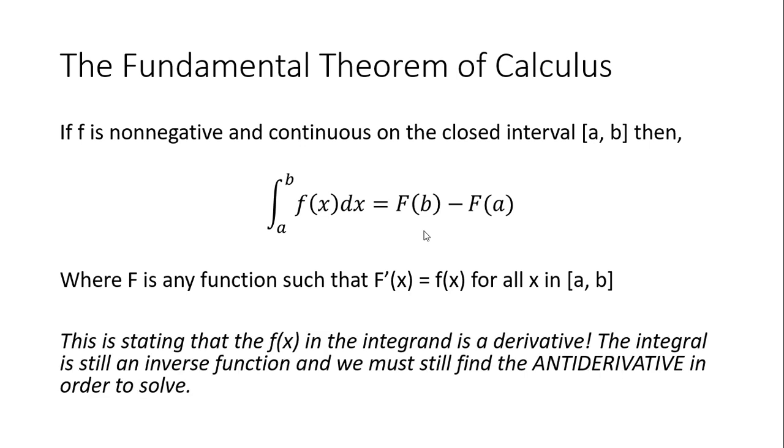Okay, so that is stating that the f of x in the integrand is a derivative. So this here is a derivative. The integral is still an inverse function, and we still have to find an antiderivative in order to solve. So if we're not finding an antiderivative here, we're not doing the right thing.